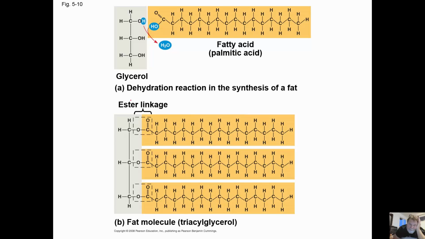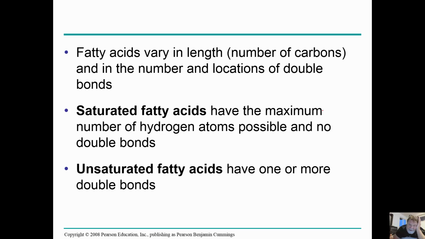Fats are made up of two components, and we see a glycerol, and those are bound with a fatty acid. A fatty acid has basically a carboxyl unit over here, which would be hydrophilic, but it has this very large hydrophobic region over here. Again, when we look at fats, it is a triglyceride.